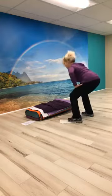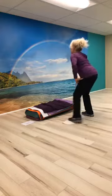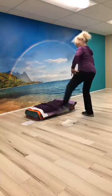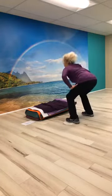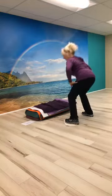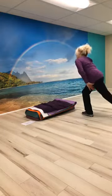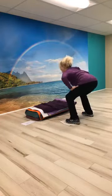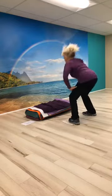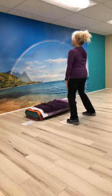Squat and side leg. Squat, curtsy, knee up. Last 2 sets. Side leg, curtsy, knee up. Side leg, curtsy, knee up. Last time, you guys. Side leg, knee up. Now to squat. And up. Here we go. Small pump to the bottom.